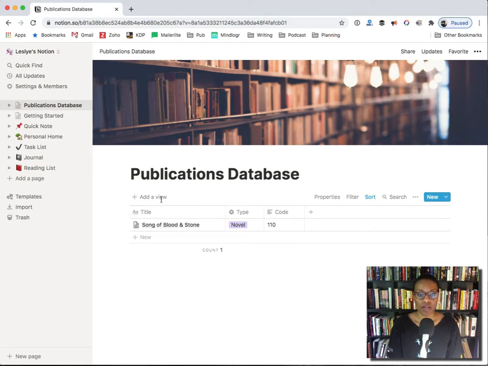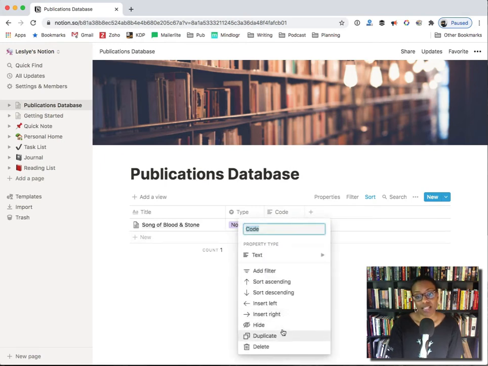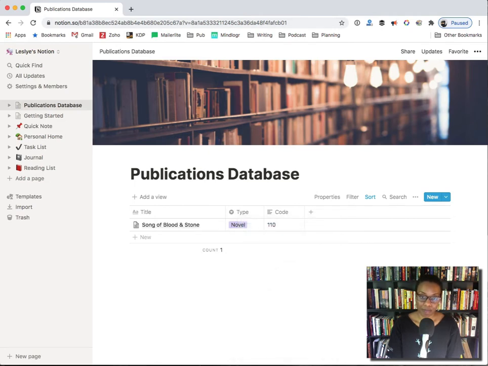So in this initial view, you'll see the list of all of your books. You have the title, you have the type, whether it's a novel, a novella, or a short story. And everything here is customizable. So if you have some other type of book or story that you want to add here, you can do that. And for me, I use a code for each of my books in order to help organize my folders on my computer. So my code for this book is 110. If this isn't useful for you, you can very easily delete this column or replace it with something else that is actually useful for you.